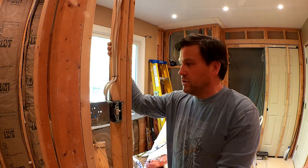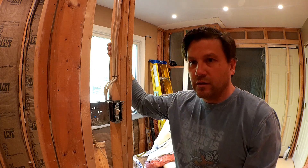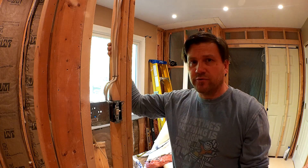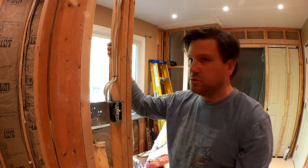I decided to put it in this location because it's more central, so when I run the wire it's more central in the area of the bathroom itself and should be fairly easy when I go ahead and run the floor wire. So we have the junction box here, and to run the rough electrical for an electric floor heat, depending on the size and the square footage of your room, you'll need to determine how much power you need to run to the junction box.